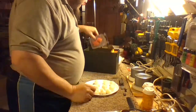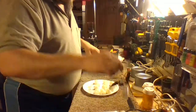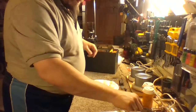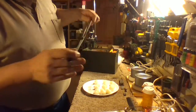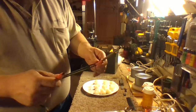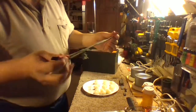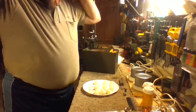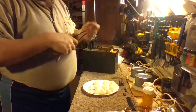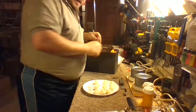Let's see. Zippo fire starter. Zippo. Flint steel. That piece of junk. Now, the cord that came with this was about half this length, and it really didn't give me enough room. So I used a piece of 550 cord and doubled its length. I can actually wear this around my neck and always have it with me, if I so chose. I'm not that fashion conscious, so I don't.